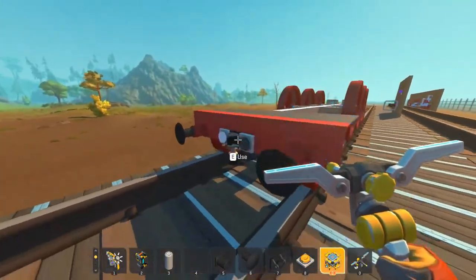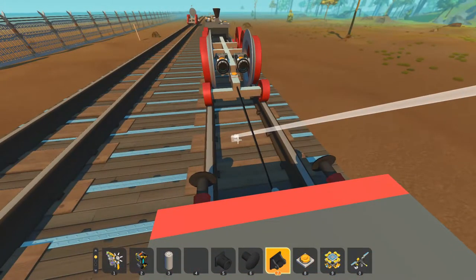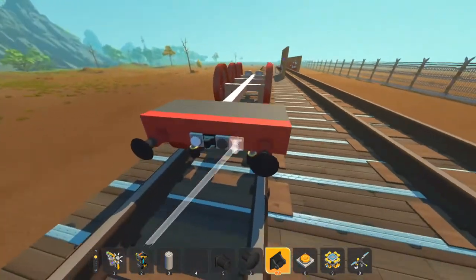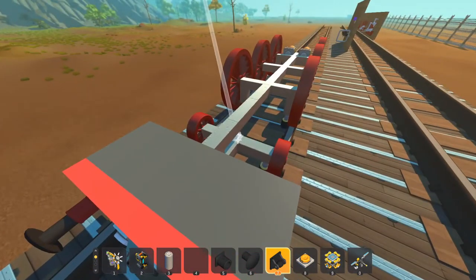Now, that's the advantage of the rope connector. It is so simple to use. It's just like that. And it actually is probably the most lag-free connector because the creations aren't actually technically together. So that saves on a lot of lag, but at the same time, it can be very weak. And if your pulling is too heavy or it stretches too much around a corner, then it will freak out and it has a chance of the creation flying out of your world and breaking forever. So those are the pros and those are the cons of this connector. Let's move on to the next one.